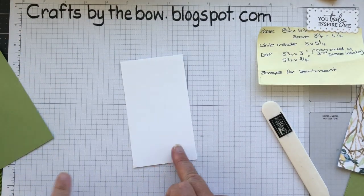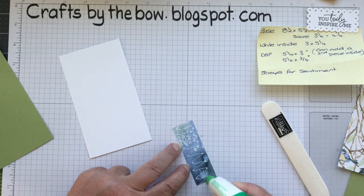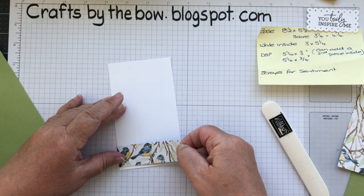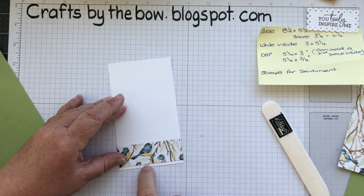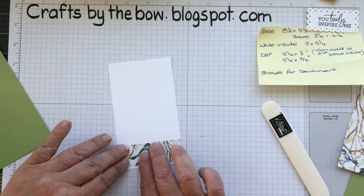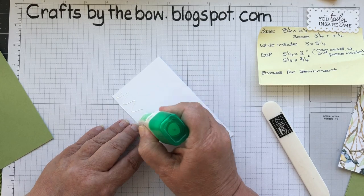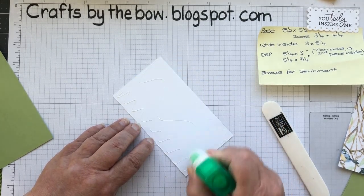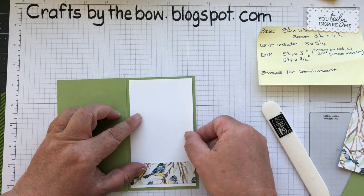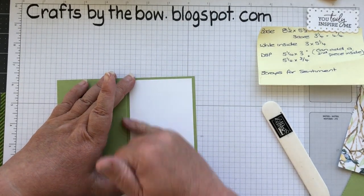I'm going to pop it just on the bottom of my white piece. I'm going to leave a little gap at the bottom. I like it when you have that little tiny piece of white as well. Oops. Let's make it straight. There we go. Now let's attach that to the inside of our card. Pop that in here. There we go. So that gives you a nice little pattern on the inside as well.